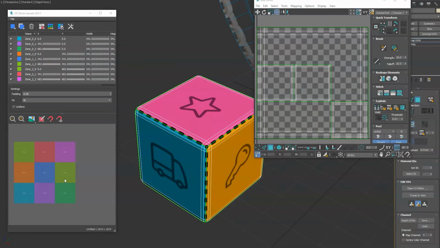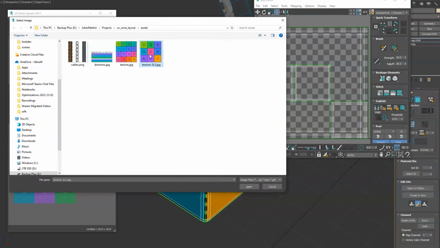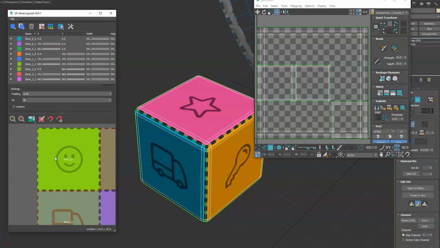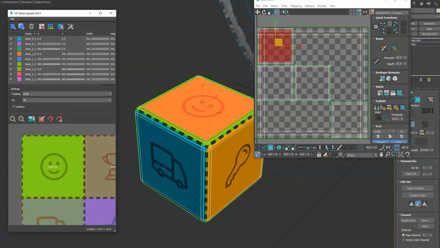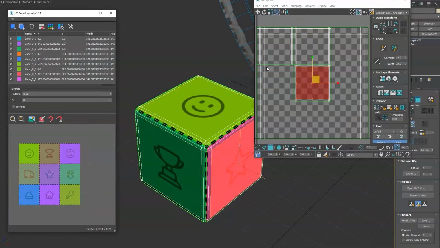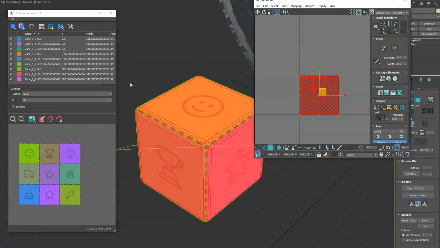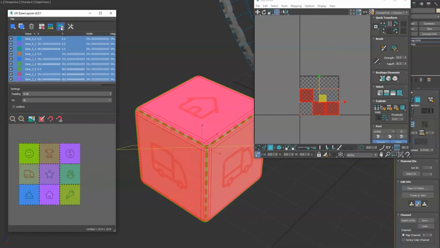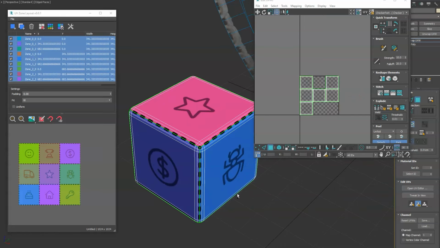Now, if you want to see what the texture looks like behind these zones, you can load that right in there, and then you can see what zone is going to be assigned as you click it. Another cool feature is you can select all of these if you want and assign them at once. If you select the zones up here and then hit this mapping button, it will randomly assign each UV shell to a face. And then you can go in after the fact and tweak it.